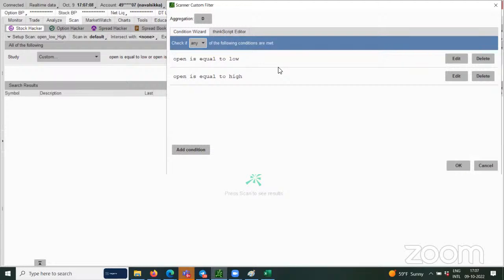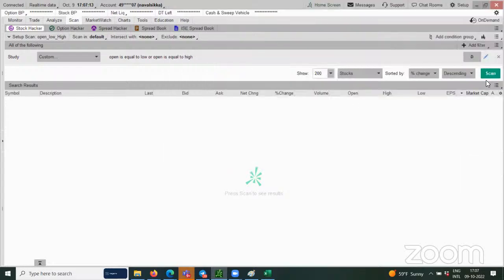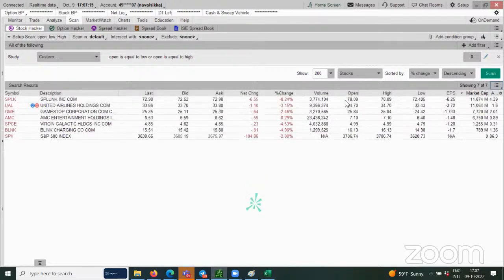I prefer to have 2 scans into this one. What it does is, if you run this, for example, SPX open at 7809, 7809, it tells you that there were sellers right on the open. And one thing which I have told many times: whenever you see SPX open equals high, never go long on the index on that day. Never ever. This is a thumb rule.